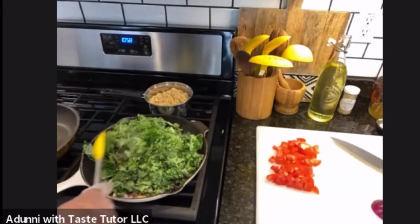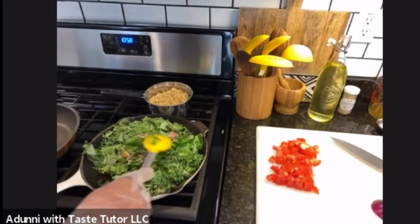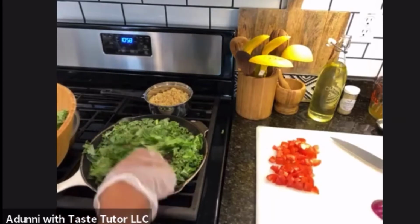So we're just going to stir and try to get everything covered and then add another batch of kale.